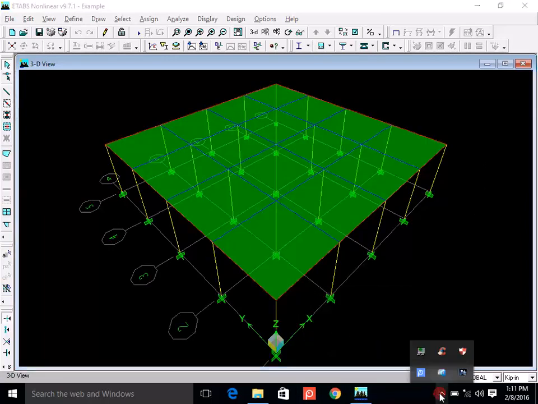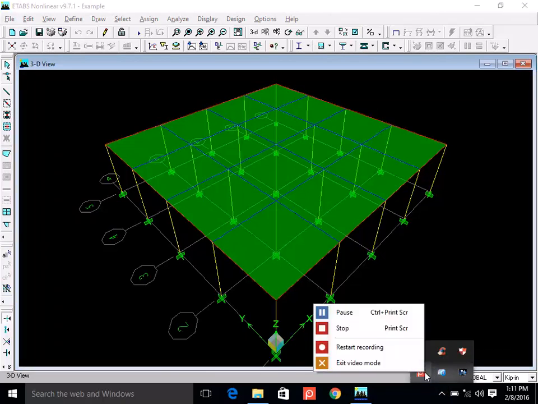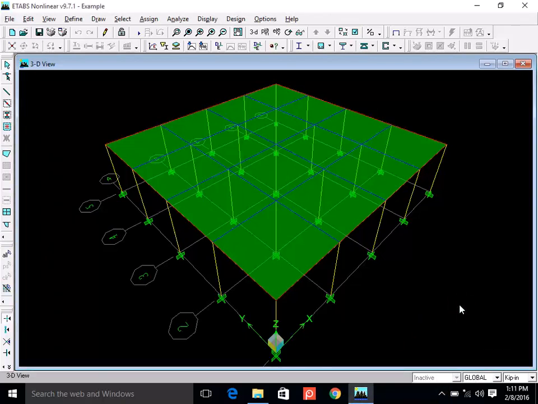Results, all the analysis results are in terms of local axis system. You know, there is a global axis system. Global axes are X, Y, and Z. You can see on the screen right at the bottom there are three axes, X, Y, and Z. They are global axes. Global axes are the axes which never change their orientation. X and Y are always in the plane, and Z is always vertical. Okay? Remember this thing. That's why we call them global.